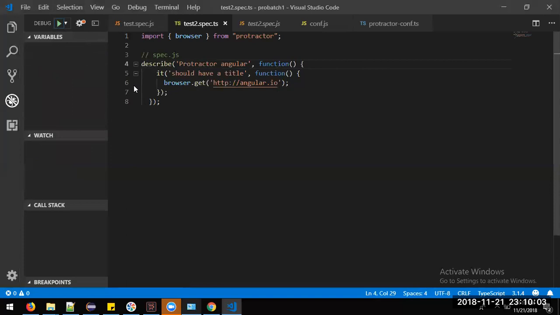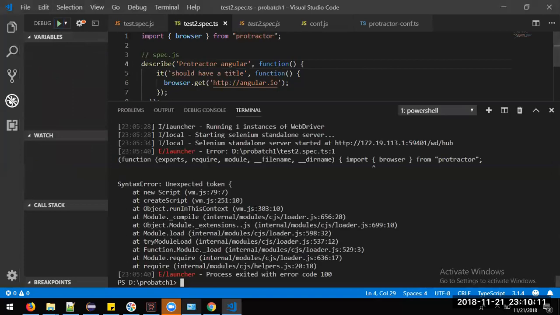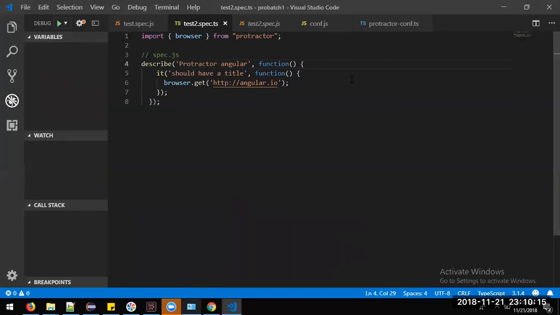For VS Code alone, we have to write one single command which will be used throughout our courses. As I showed sometime back, it was tsc hyphen the file name. In a similar way, we will not be doing the conversions manually. It will be automatic. We'll run a command called tsc -w, which will change everything.